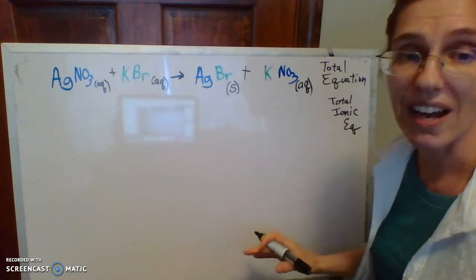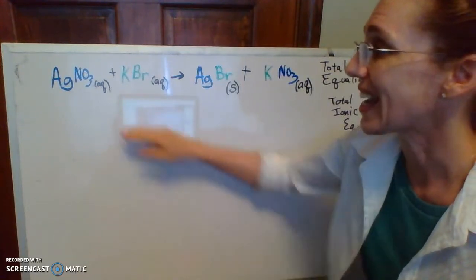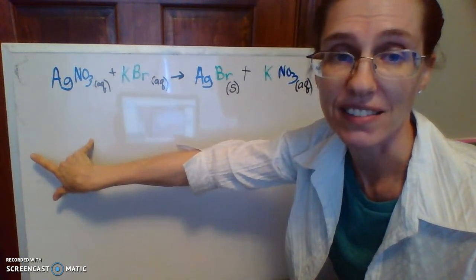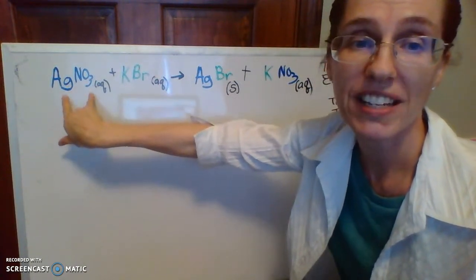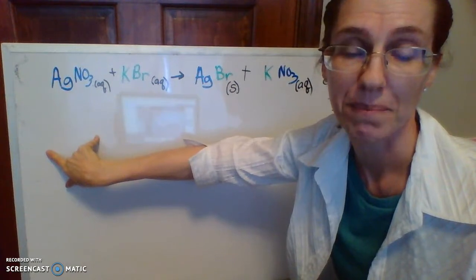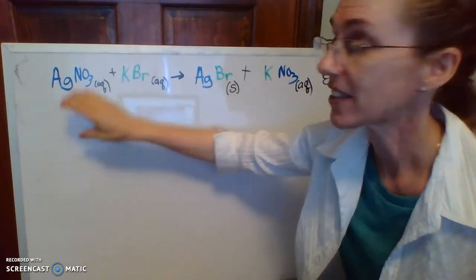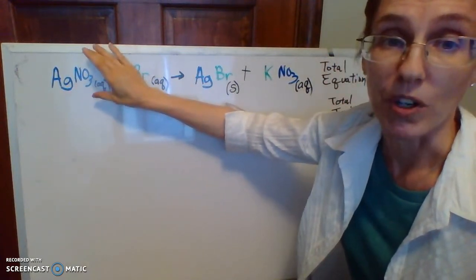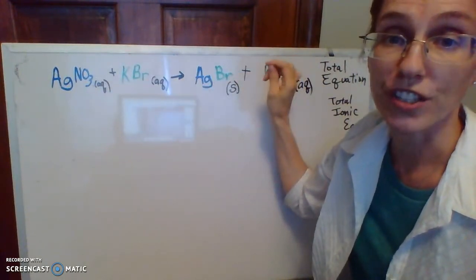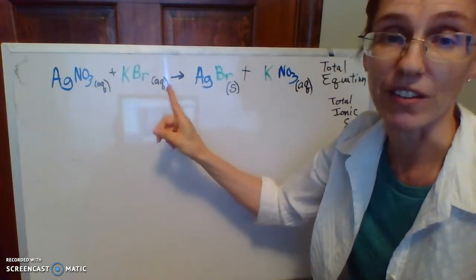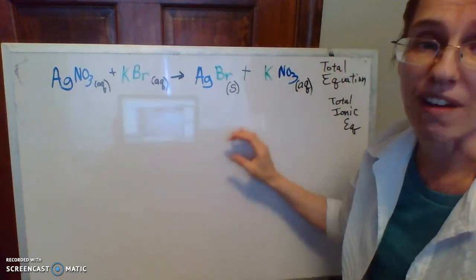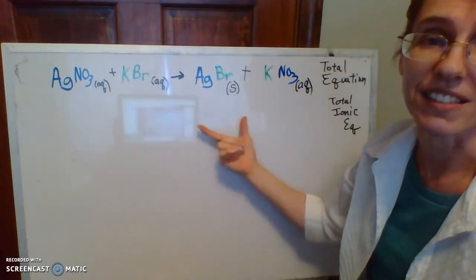And to do the total ionic equation, what you're basically going to do is take any of the AQs and break it down into their ions. Okay? As we are breaking it down into the ions, don't forget to include the charge. Okay? And get the number of them correct. Now, remember, when they're in their ionic compound form up here, there are no charges there. If you put a charge in there, that's going to be counted wrong. But in the total ionic equation, we want to make sure that everything has a charge unless it's the solid.